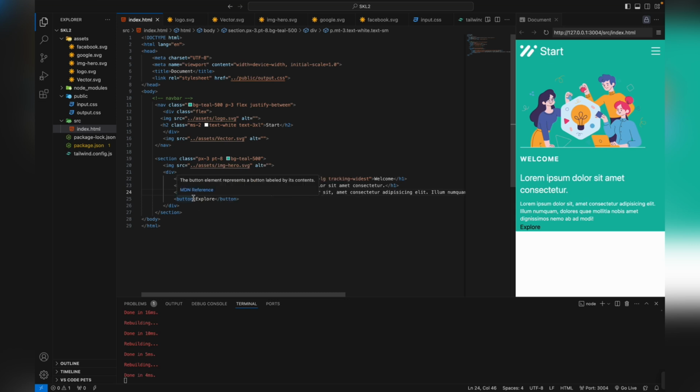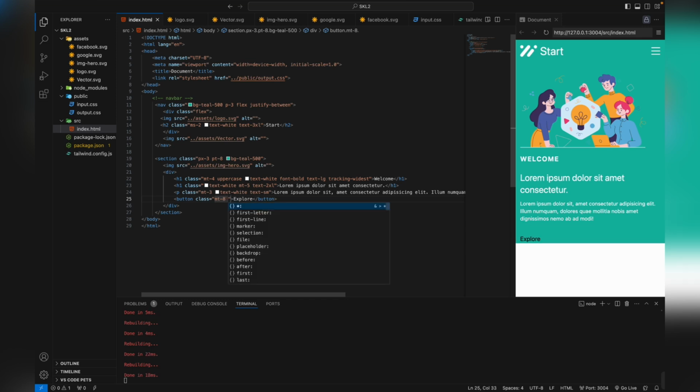And the next is we should make the button. Oh my god, I think it will be harder. The class will be very long, but it's okay. We try. So at the first we add margin top 8 and background white color, and then padding vertical, yes, it's py2, and we use px6 in here, but it's still ugly by the way.